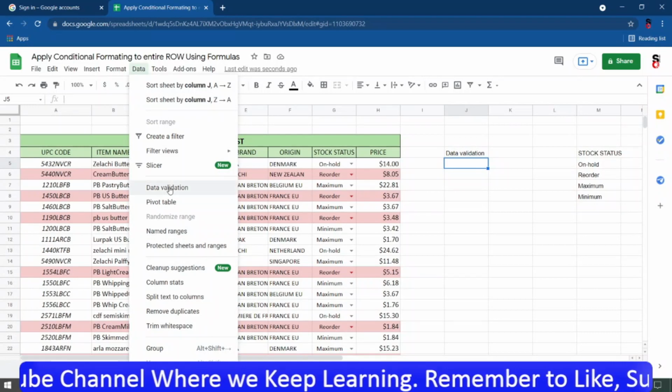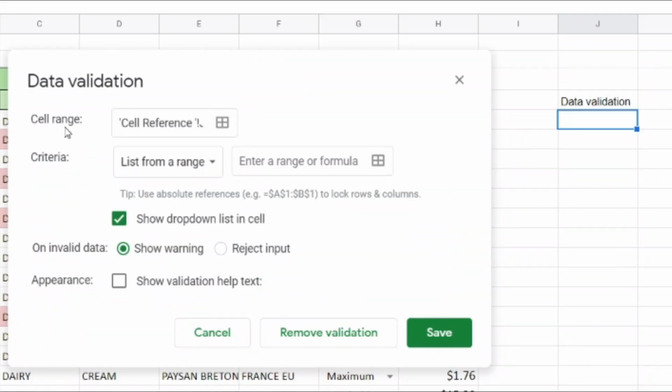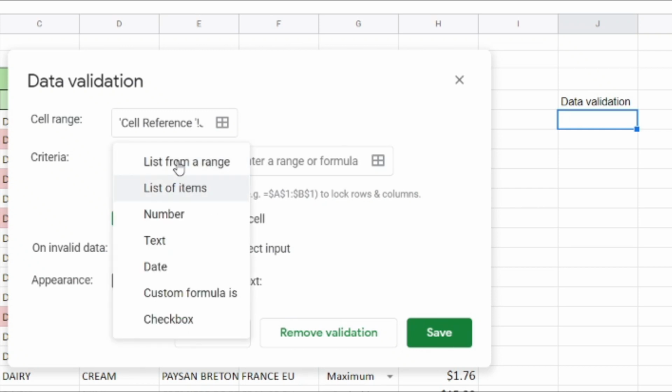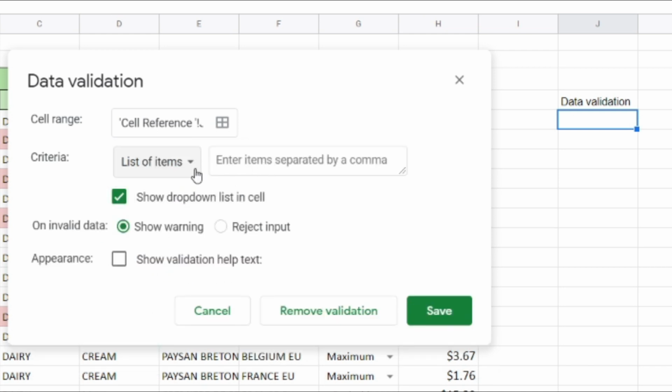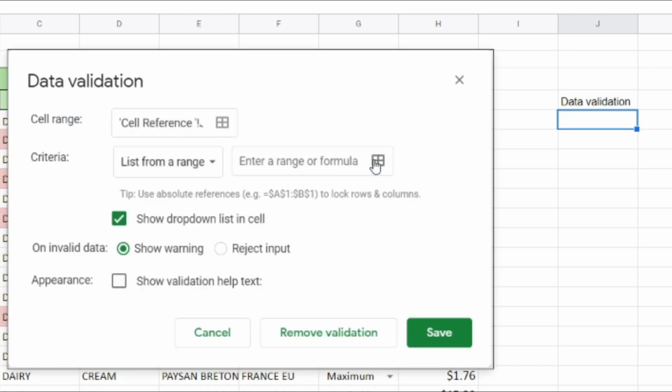Here the cell reference is what we have selected. Since I've already used it, it is pre-selected with a list from the range, but there are many options you can use. You can also use a list of items, and you just type them. For this case, I will have to choose where my range is, and this is my range.